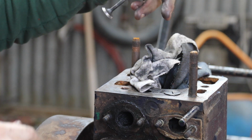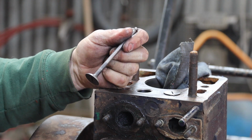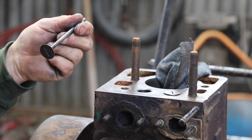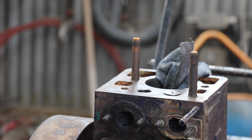In an ideal world, yes, it would be nice to put hard valve seats in this, but this thing's probably only worth a couple of £100 tops, all running, looking lovely. It's not worth it unless you've got some sort of sentimental connection.